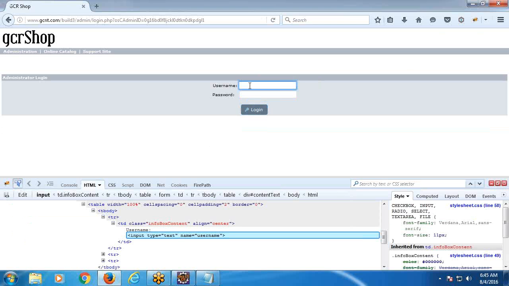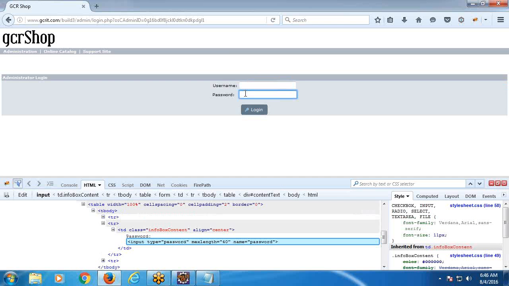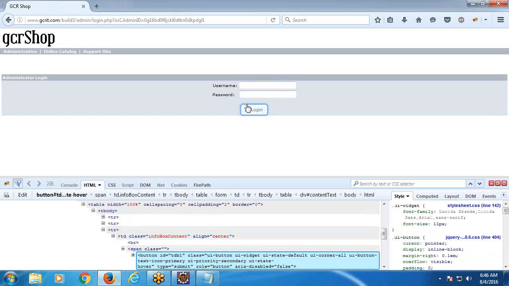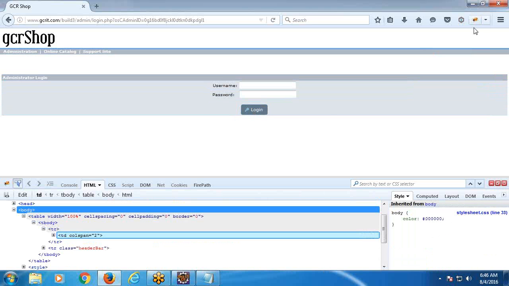ID not available, name locator available: username, in small letters. Next password, name locator password. For login, ID available, ID tdb1. In this navigation, we are going to operate these three elements.